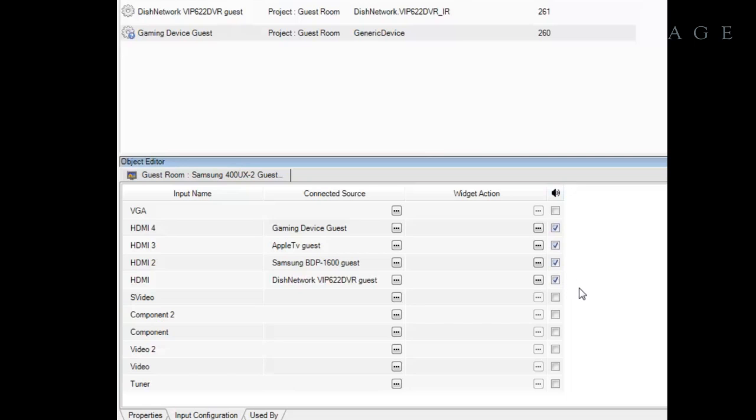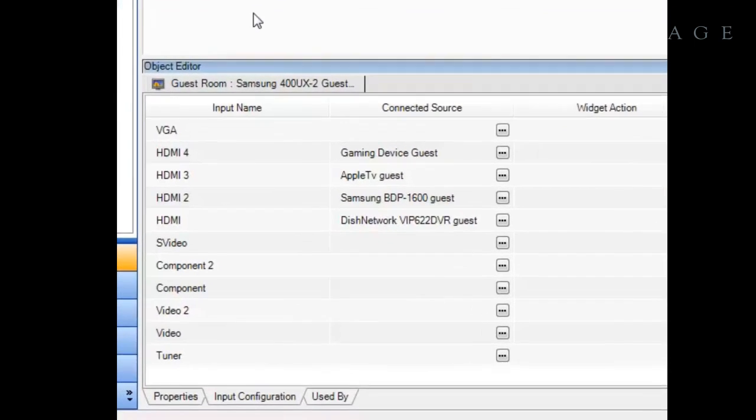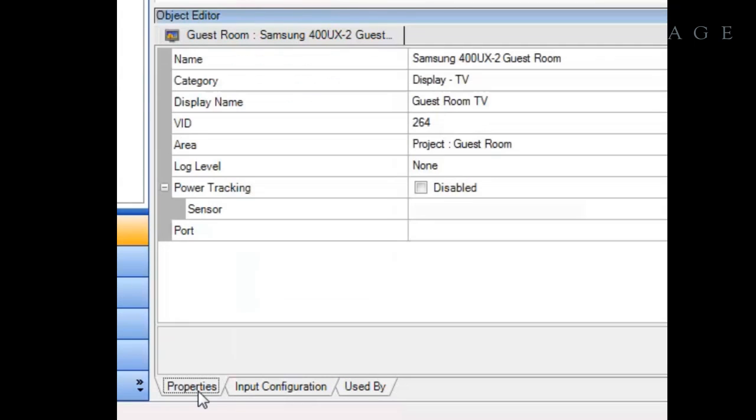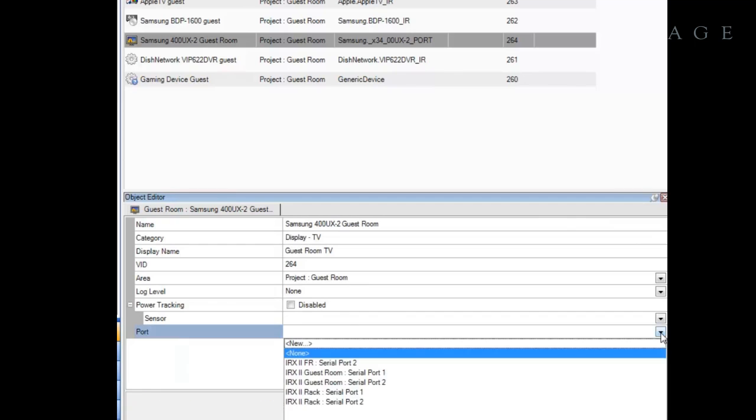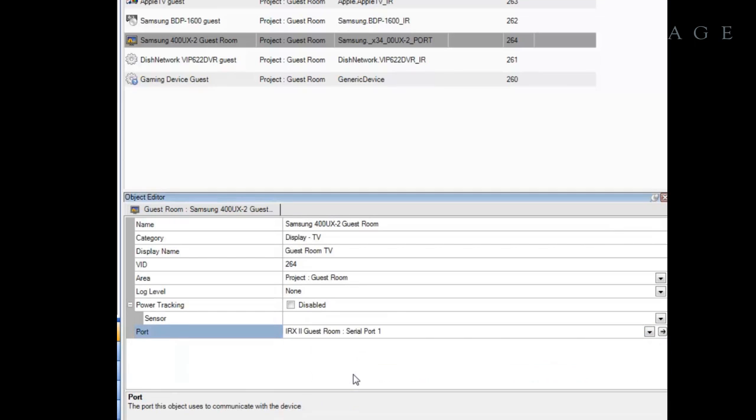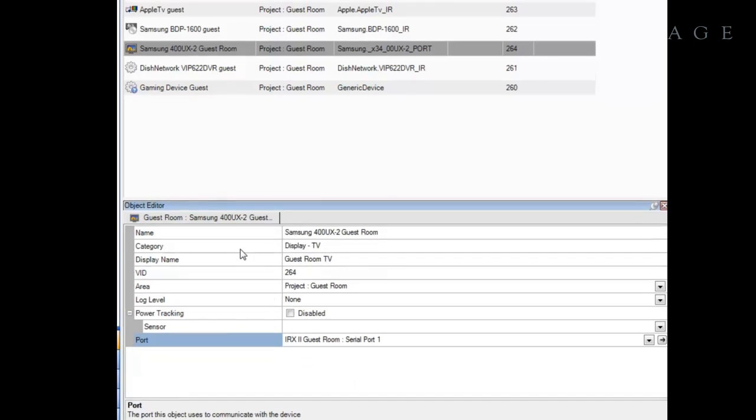Now we also need to assign control interconnections. With the TV object still selected, we'll click on the Properties tab. The TV has a serial port which we will attach to the IRX2 serial port 1. Make sure that we're selecting the correct IRX2. Next we connect the IR.